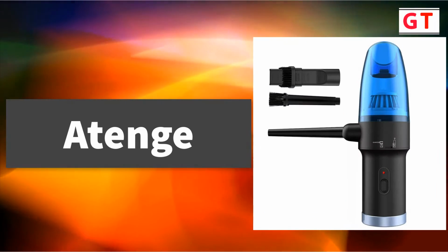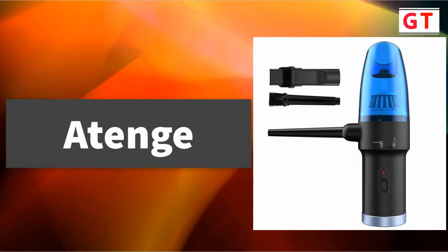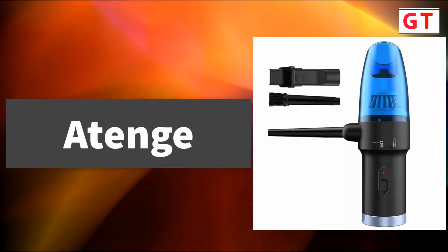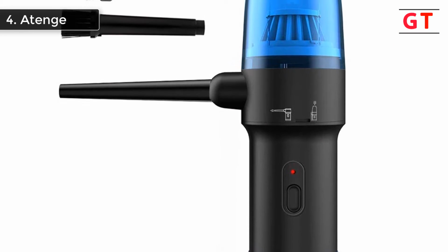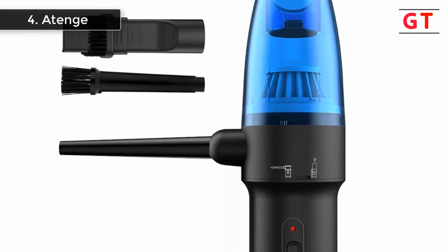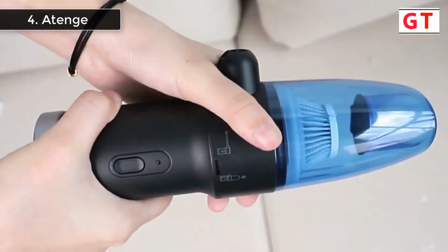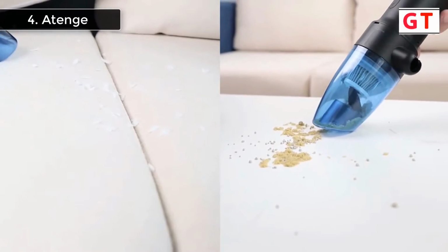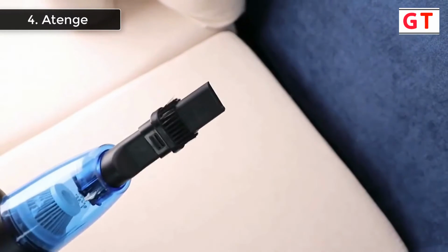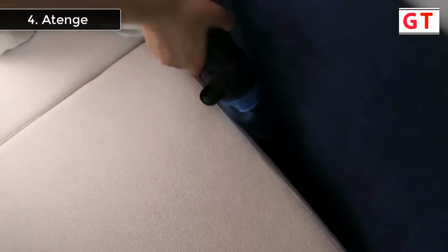Atenge cordless vacuum cleaner. Brand name, Atenge. Powerful cordless air duster. Atenge 2020 wireless electric dust blower and vacuum cleaner 2-in-1, with 2-brush nozzle, easy and quick replacement. Meet the different needs of blowing dust and vacuuming. Compact size. Powerful power, a good helper for your cleaning items. Strong dust blowing function, 60,000 RPM super motor which produces a powerful thrust of air for deep cleaning of microscopic dust. Thin nozzles allow cleaning deep inside the object.